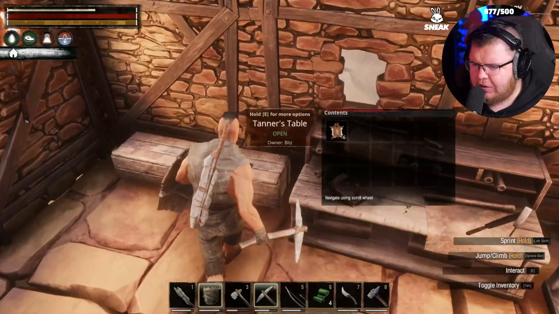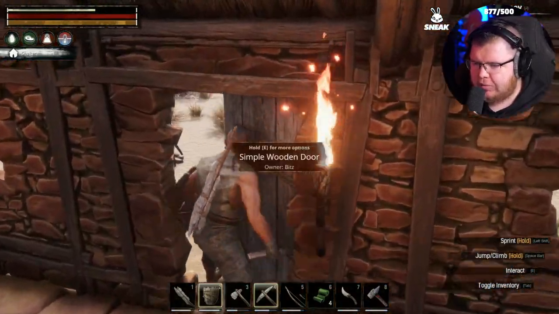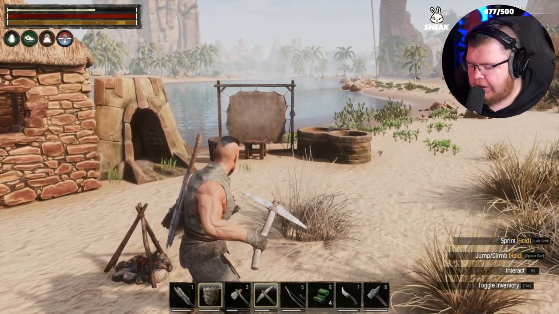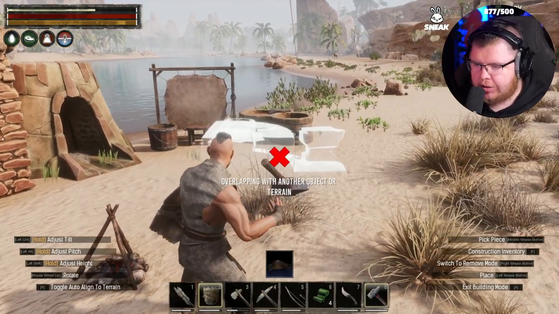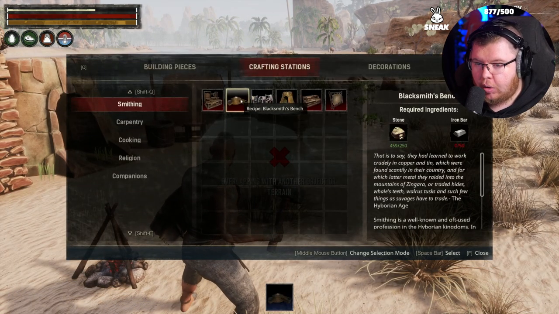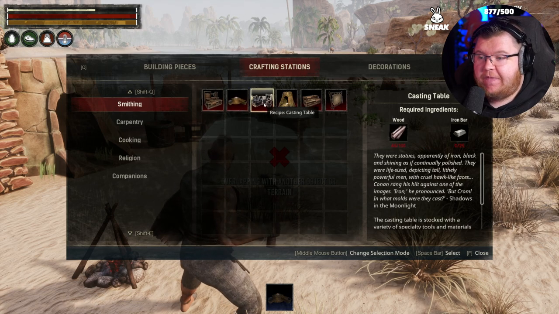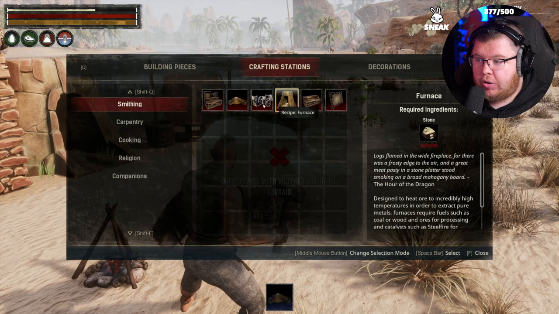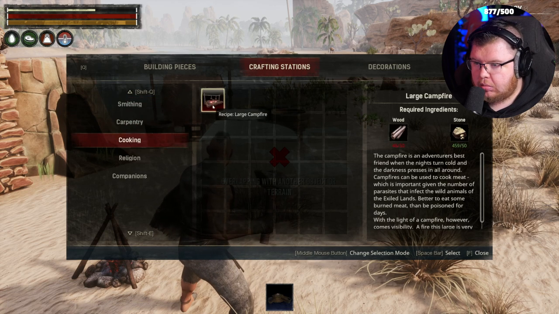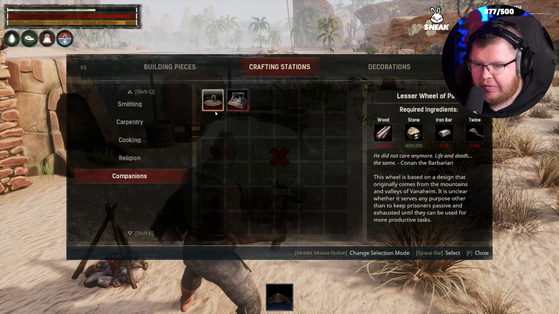Well, why were there two torches? Oh my, that's a lot of stone I've got there. Is there anything I actually could make? So we have a tannery now, right? The next thing I wanted to make was a blacksmith, right? Oh, we need 50 iron bars. Carpentry. Okay. Cooking. A large campfire. Religion. Companions. Lesser wheel of pain.